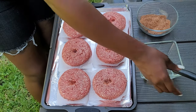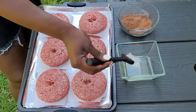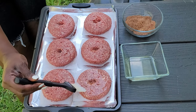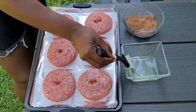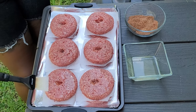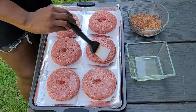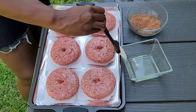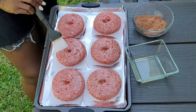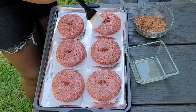Alright, so I'm going to take some regular vegetable oil and put it on just one side of the burger for right now. Then after that, I'm going to add the spices. And then that spice side is going to go down first. Once I flip the burger, I'll repeat this process on the next side. Alright, let's get into it, please.